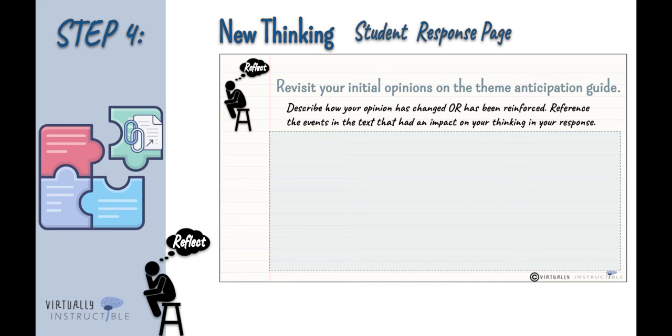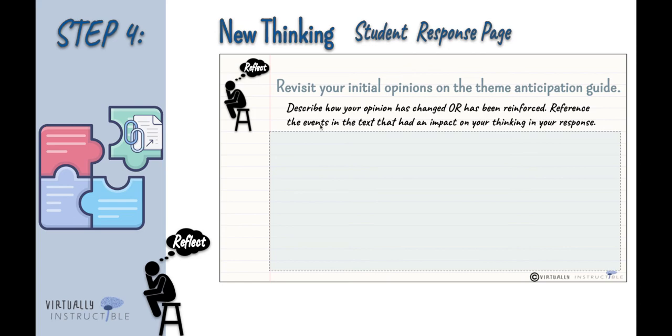Then the last part, in my opinion, the most important part of the lesson, possibly, is the revisiting. So we would have watched that video from Sandra Cisneros, or you read a text for whatever your short story book was that you were doing. Then go back and revisit your opinions on that theme anticipation guide and think about what shifts you had. So maybe you completely 100% agreed with something before and now you're not so sure. Maybe you completely flipped from disagree to agree with something.